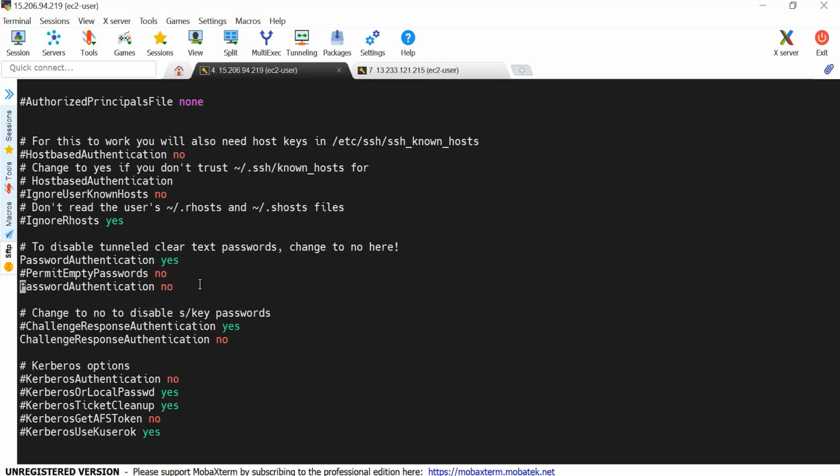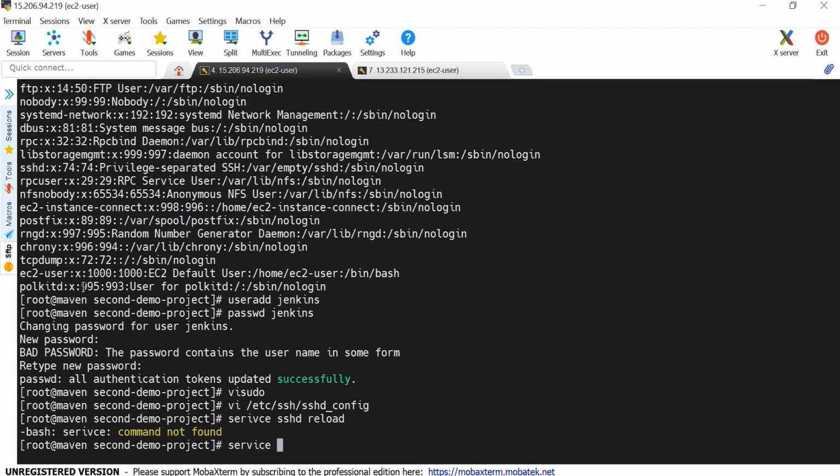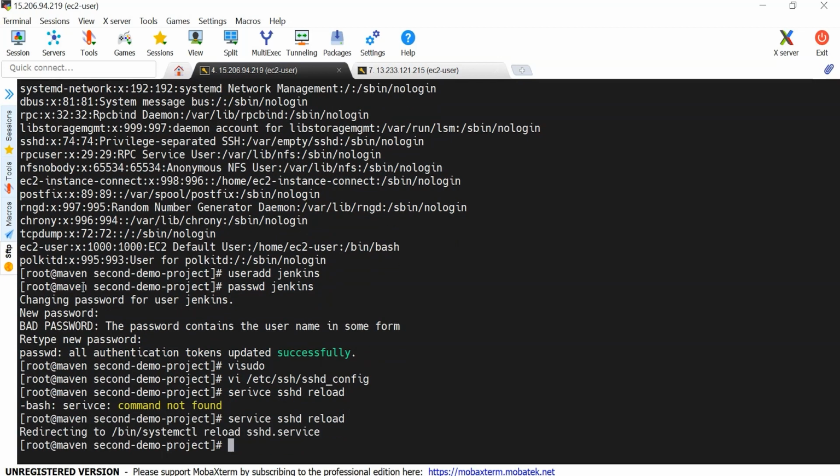There is one more entry with the same PasswordAuthentication which specifies no. We need to comment this one, so I removed the comment in this line and added it over here. That's it. Once this is done, we just need to reload the sshd service. Sorry, service sshd reload, which means that we have enabled password based authentication on the Maven server.